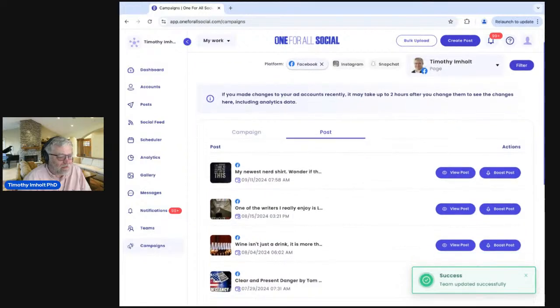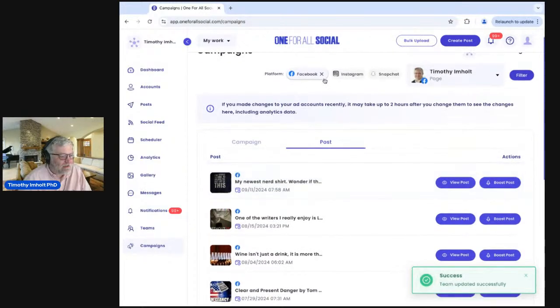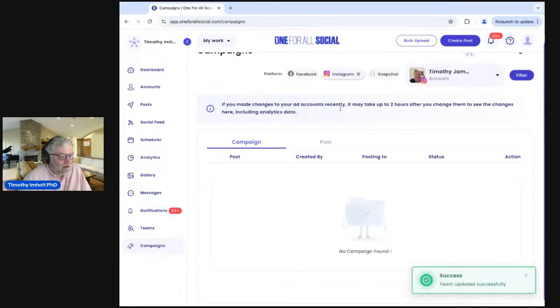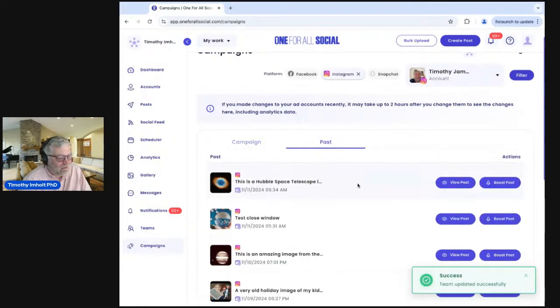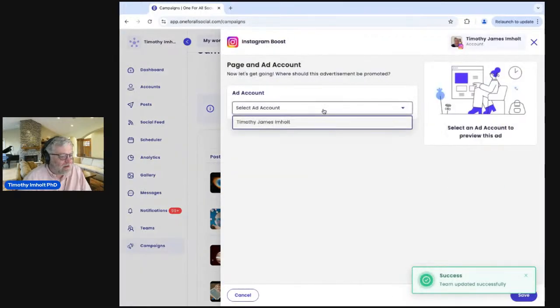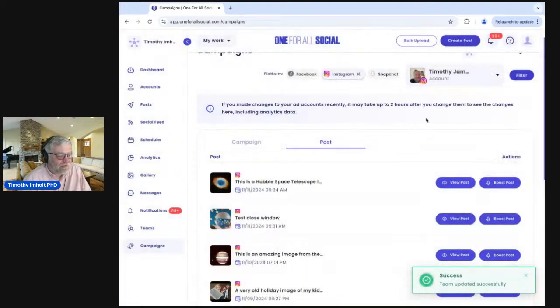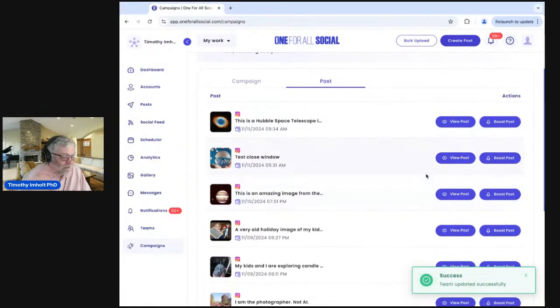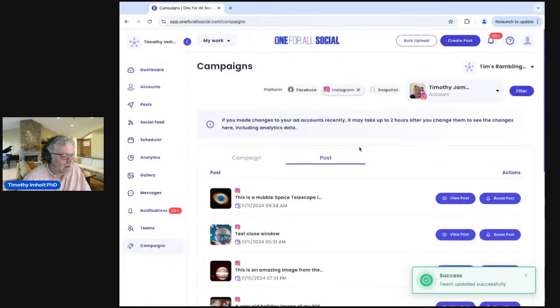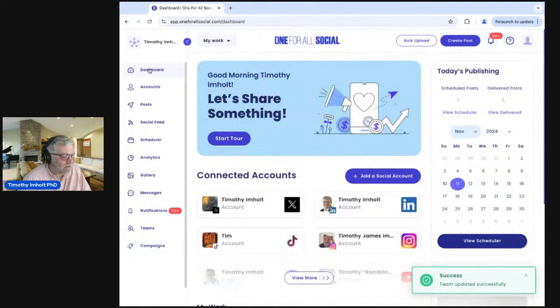And if you see a post that you want to go off and boost, it'll pull up the post you sent to the different platforms. So that's my Facebook page. So let's say you've got an Instagram post that you're really proud of. You can go in and say boost it, and you can boost your post just like you do on the platform. So you can throw $20 at it or something and say boost that post, and you do it right from here. The charge is exactly the same as over on Instagram. So there's no upcharge to do that.